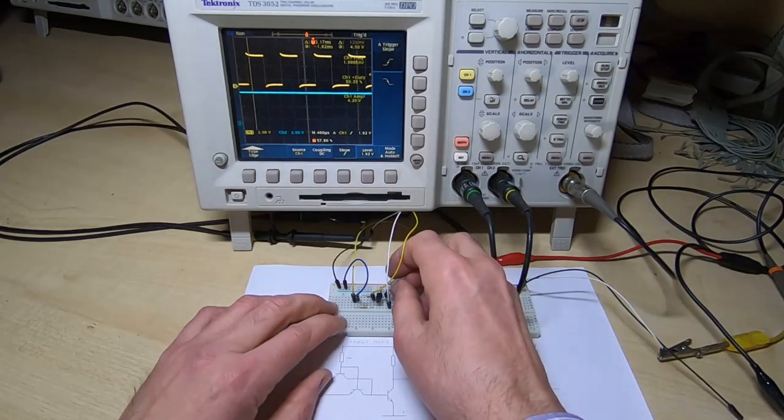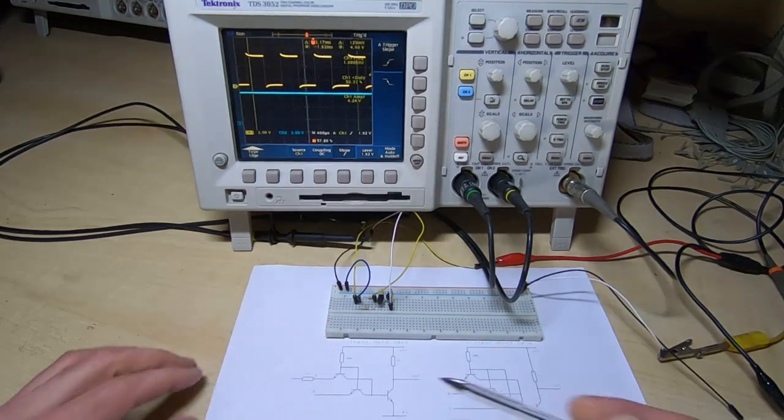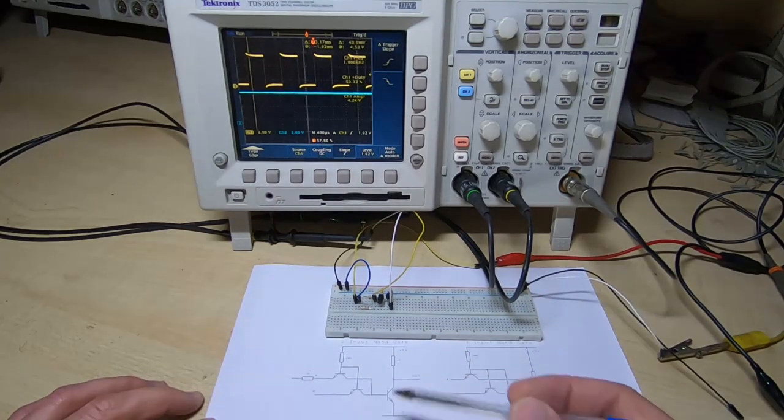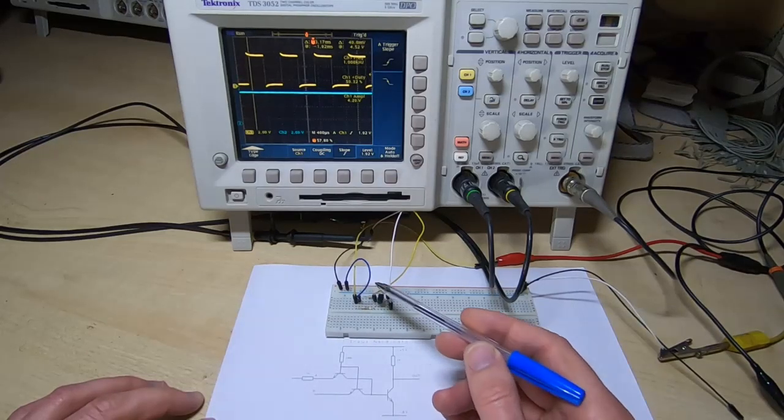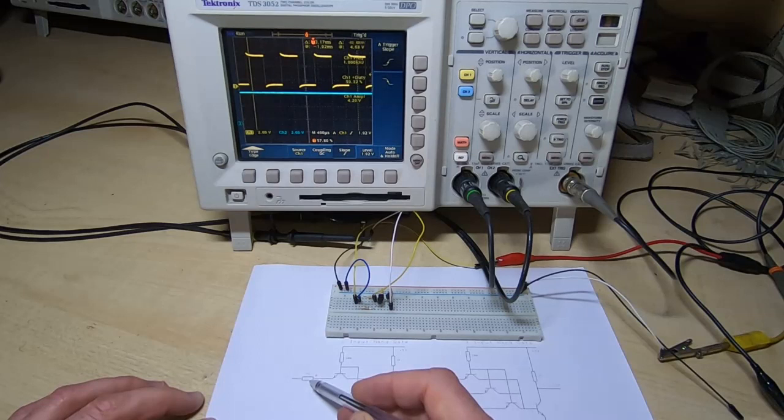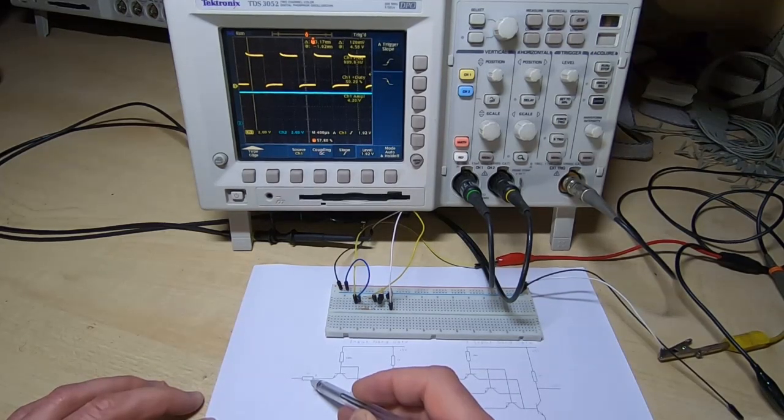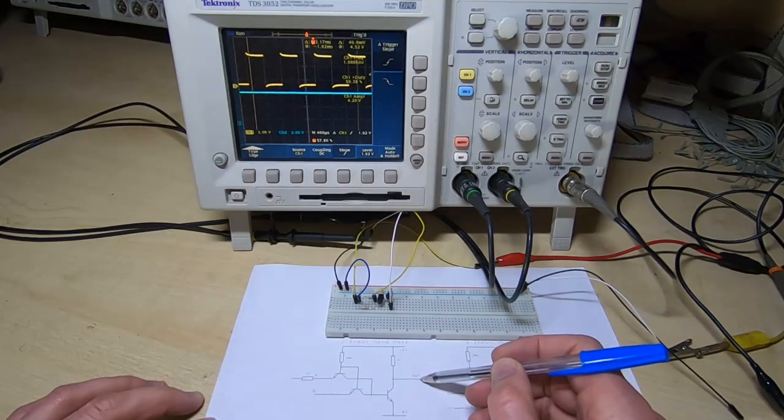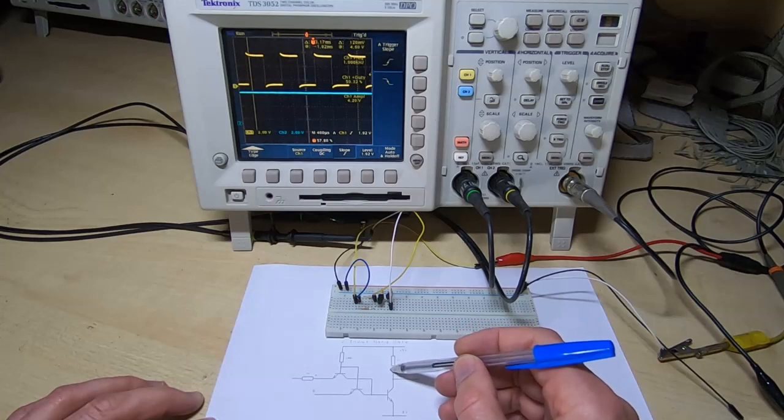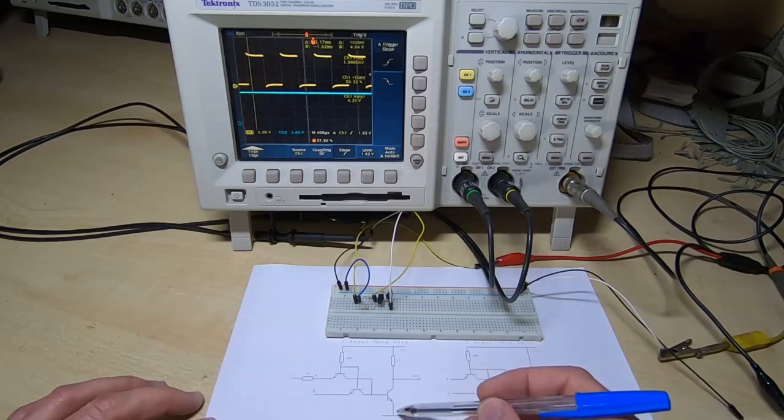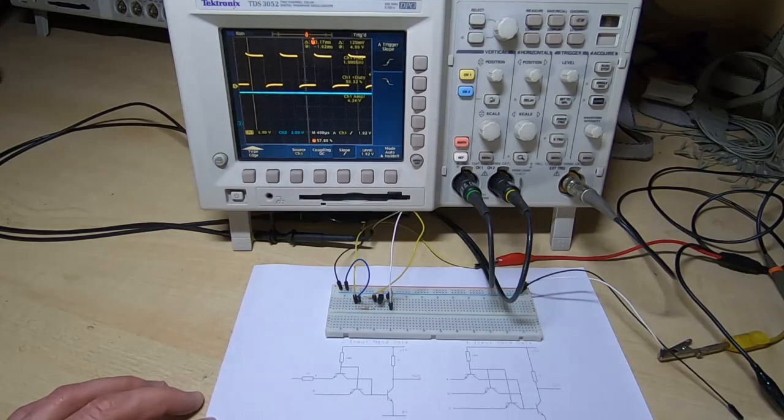Now, what I'm going to do is demonstrate the effects on various component values. So this is the circuit that we have on the breadboard. So this is the basic two input NAND gate configuration. The way we're using it here is B is being used just to turn the gate on and off. And I have a signal generator connected to this input. The 1K resistor is there to simulate the source impedance of previous circuits that would be feeding this NAND gate. So the reason 1K is selected is because if you imagine this output is feeding another NAND gate, then obviously the source impedance when it's pulling up is going to be 1K. When it's pulling down, it's obviously far less than that, but that means the worst case is 1K.